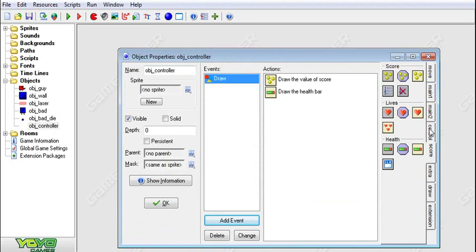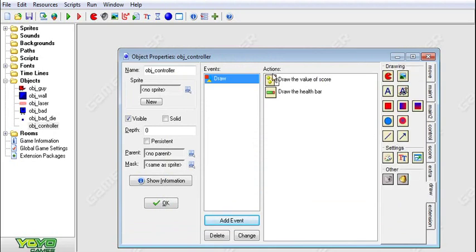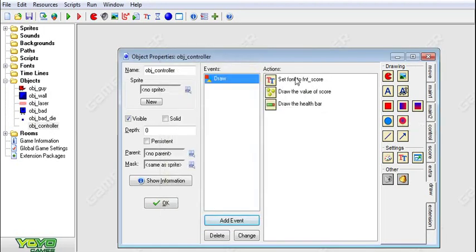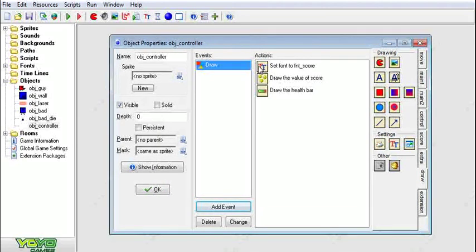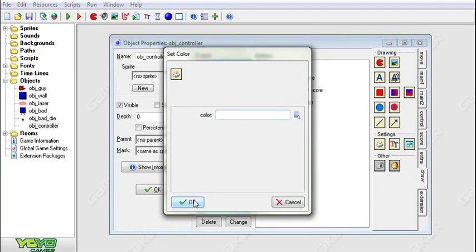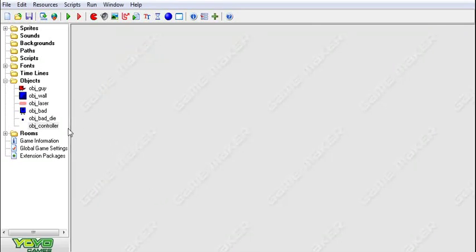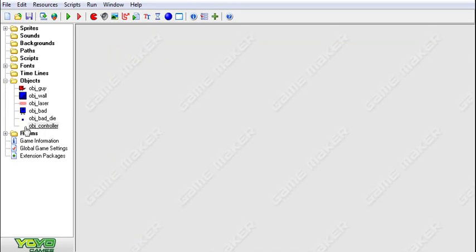And now what we also need to do is set the text, and that's going to be the font, sorry. That's going to be font score, and make it align in this case to the right, because we're drawing it on the right side of the screen right here, so we want it to kind of scroll off like that. We also need to change the color of the text, and that's going to be white. That should draw all of our stats for us, all our score and everything.